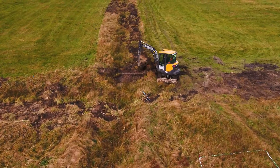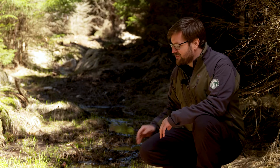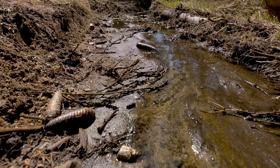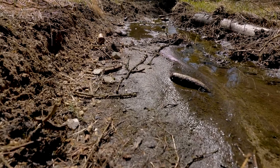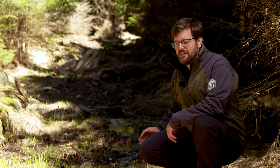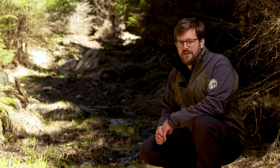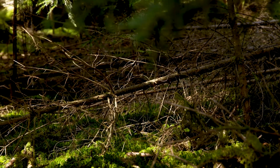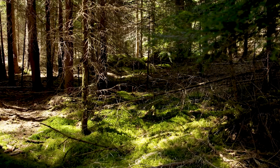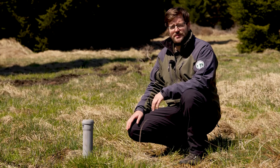We also used a cascade of wooden dams to stop water erosion. This little forest stream used to flow in the bottom of a very deep drainage ditch, and to stop erosion and drying out of the spring area we needed to bring it back to the surface. To do that, we used a special restoration method of buried wooden dams and creating a new, shallow stream bed. When adopting restoration measures, we are not only thinking about water but also trying to build the structure of the forest stand. The forest stand behind me is fairly thick and not favorable for other plant species, so we made small clearings to bring in more light and support the growth of sphagnum mosses and other plants.